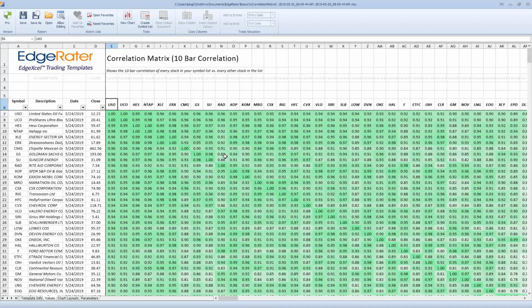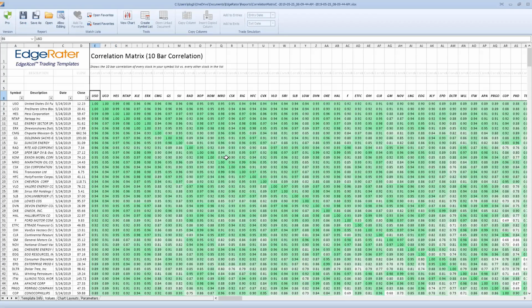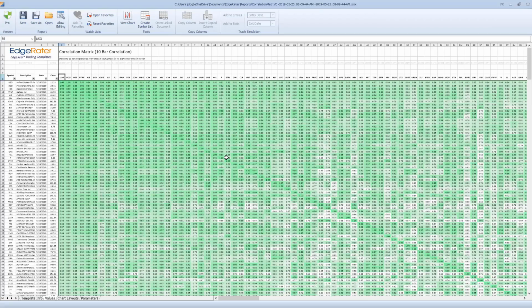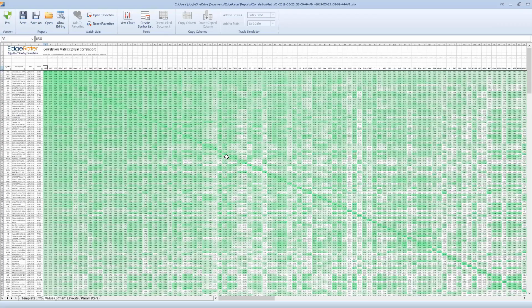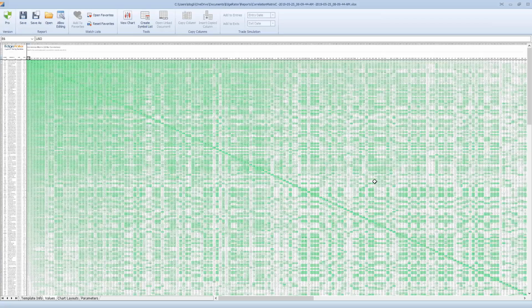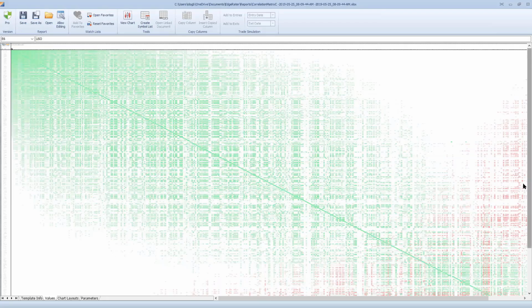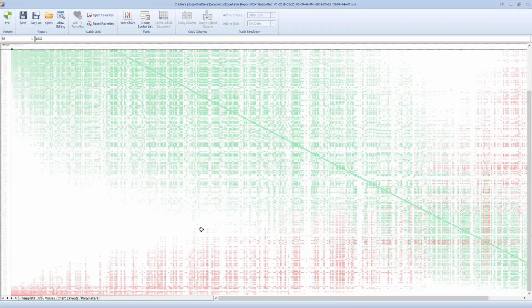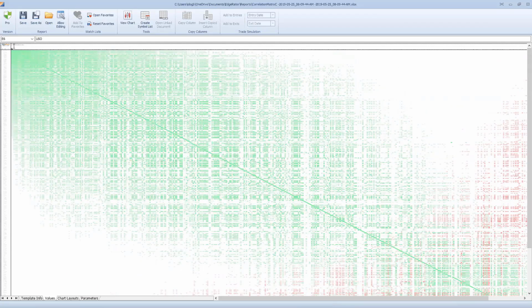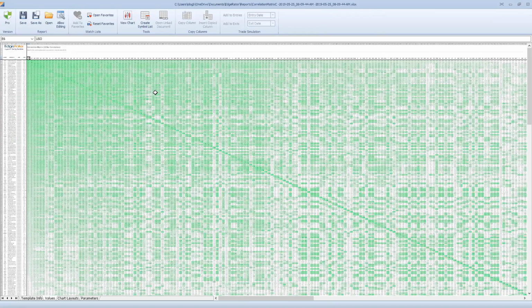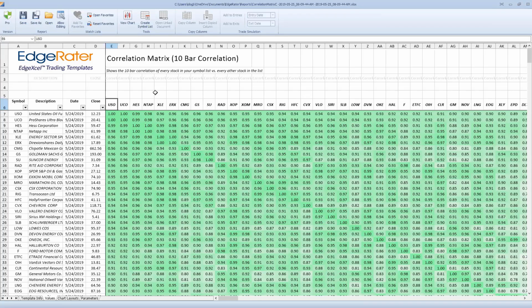And if I zoom out of this, and I'm just using my mouse, so I'm using the control key and the wheel on the mouse to zoom out, you'll get a nice highlighting of the matrix. Obviously, you can't see the symbols here, but you can see the colors. The things that are inversely correlated are down over here and over in this area, and the things that are quite correlated to oil are up in the top left quadrant. So let's zoom in again on that.